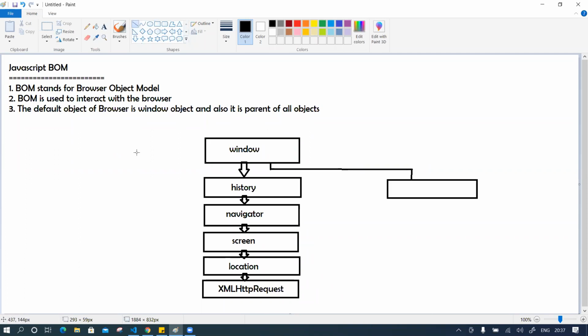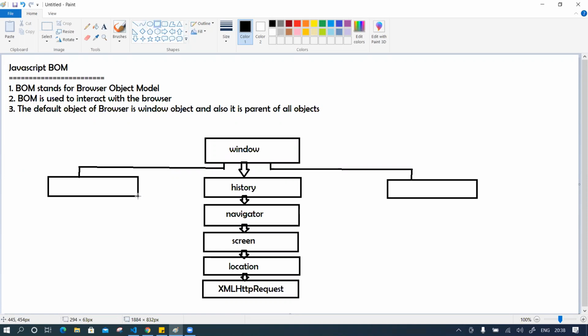Left side we will use JavaScript objects. This diagram is very important.